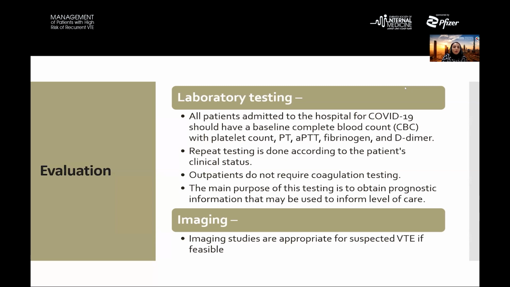The main purpose of doing these tests is to obtain prognostic information. For example, if the D-dimer is high, we know that the prognosis is poor because it tells us that the disease is severe. And for imaging, as Dr. mentioned before, if a VTE is suspected, you do the appropriate imaging of the organ which is affected.